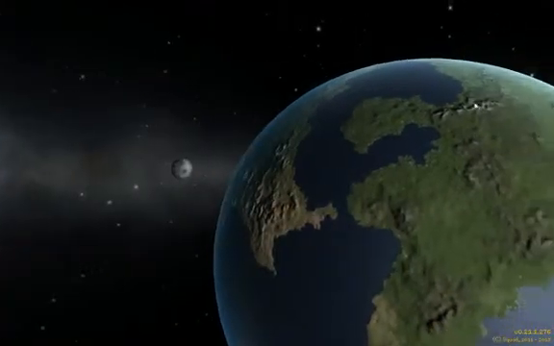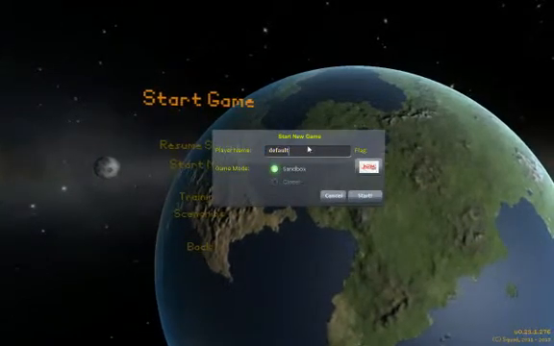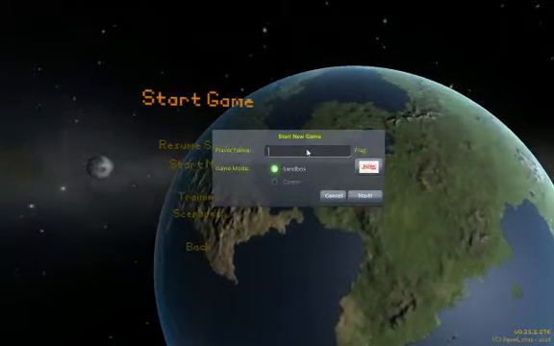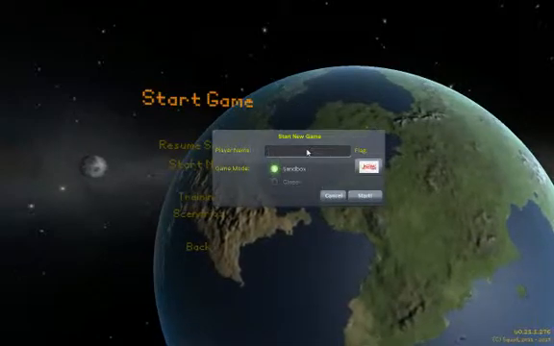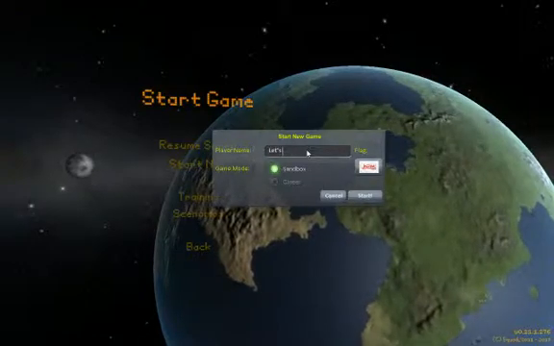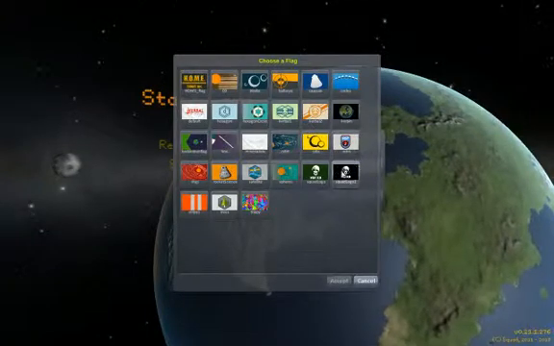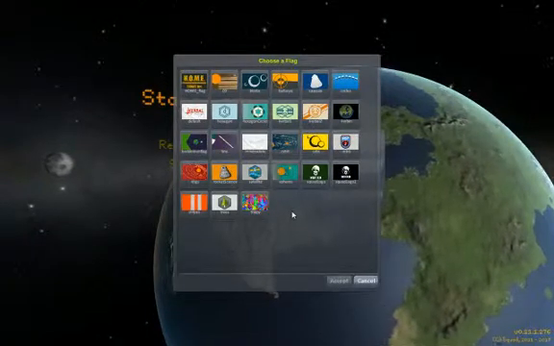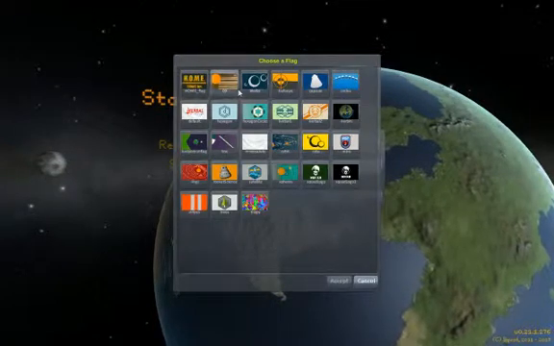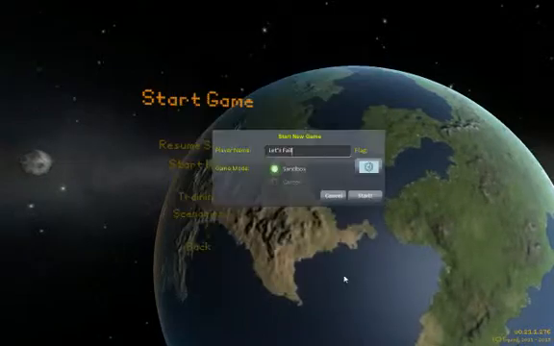Let's start the game here. Now I do have a few mods running, so I think I'm just going to start a new system here. Let's see here. Oh, yeah, why not? Oh, what do we want for a flag? There, that looks pretty cool. Right. So I set up a few challenges for myself.